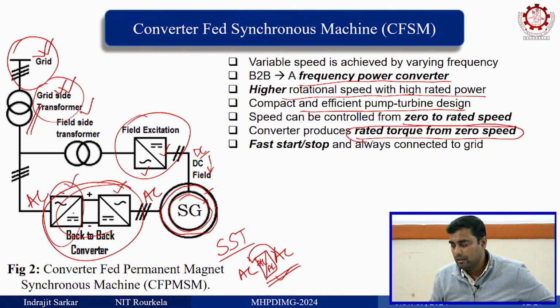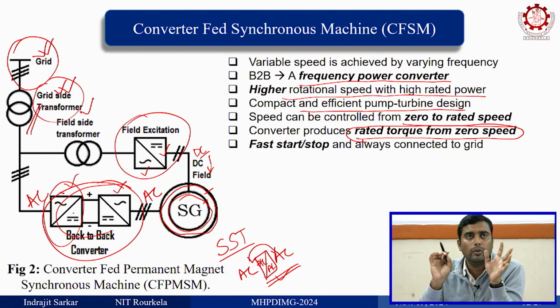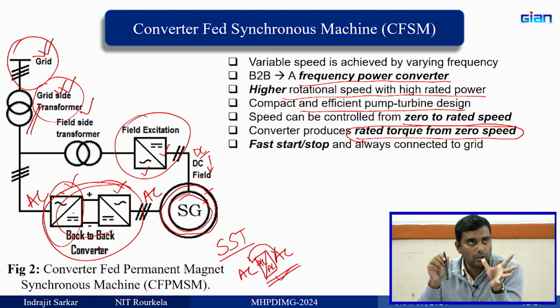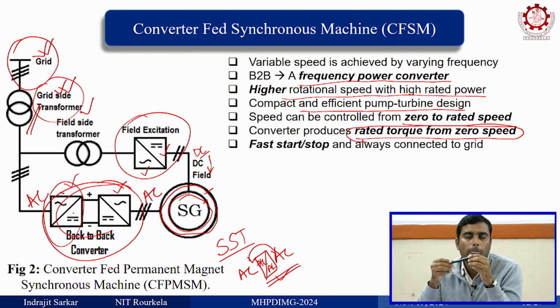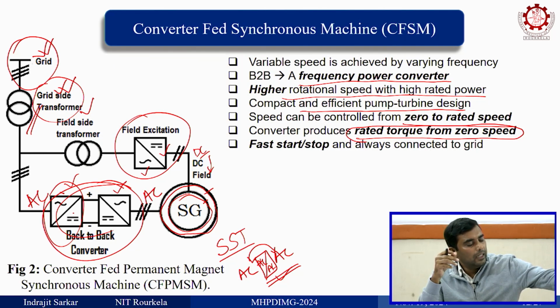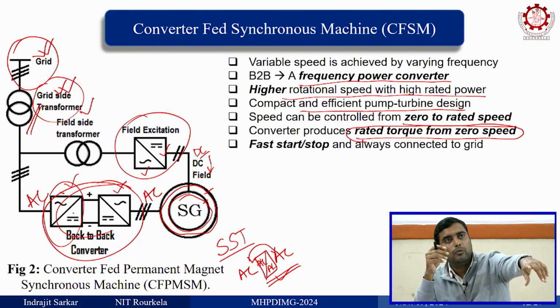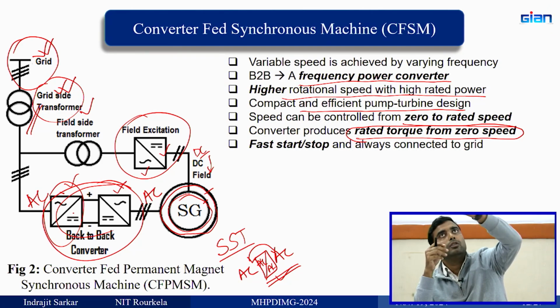Rated torque from 0 speed, I can tell you what it is physically, how it can be explained. I do not know whether you have seen a hoist or not. So, what is a hoist? In industry, let us say a heavy component is kept here and you have to take it to that place. There are hoists throughout, means there is a grid. So, the hoist can come, lift it up and bring it to a different place, right.